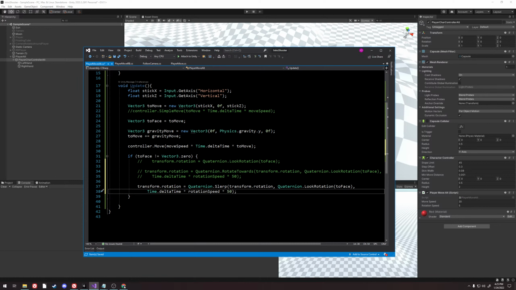Now, what you'll notice, if you do the math, is that as A moves up towards B, the size of that curve gets smaller and smaller. So the distance between A and B gets smaller and smaller. And that means that it's going to move more slowly towards B the closer that you get towards B. And this gives you that natural rotation between two angles.